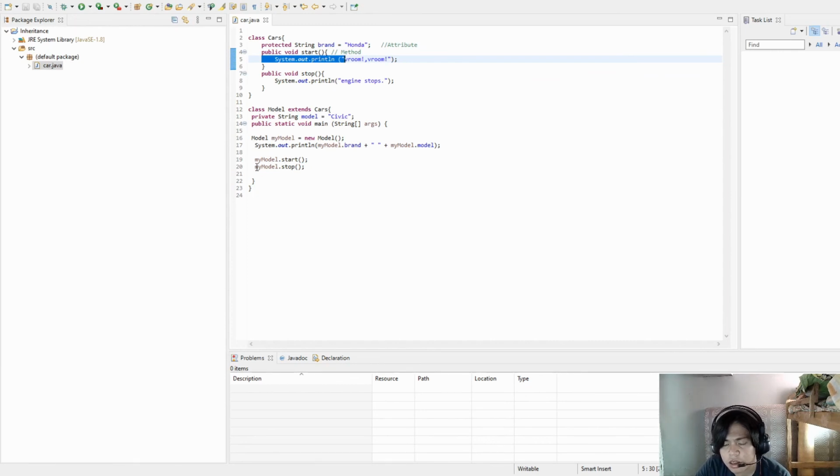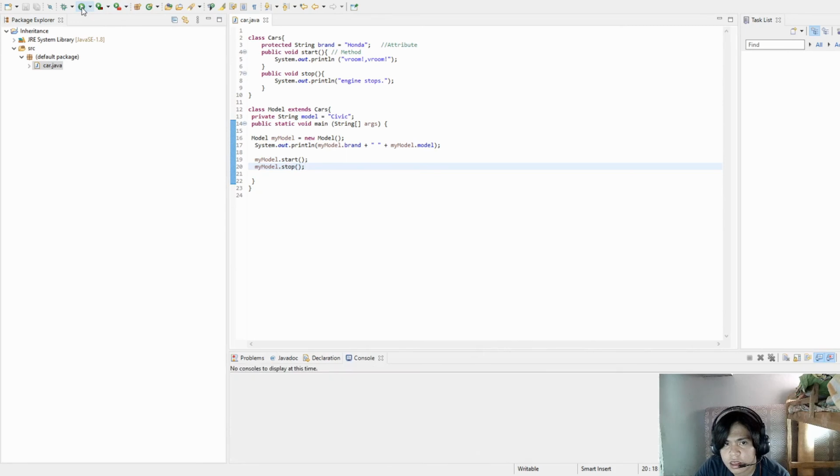The next thing you need to do is myModel, which is the new name of your subclass right here, .stop, meaning you are calling the stop method this time, not the start method. If you call the stop method, it will also print out the words engine stops. Now, when you run this code, you will see this right here: Honda Civic, vroom vroom, and engine stops.